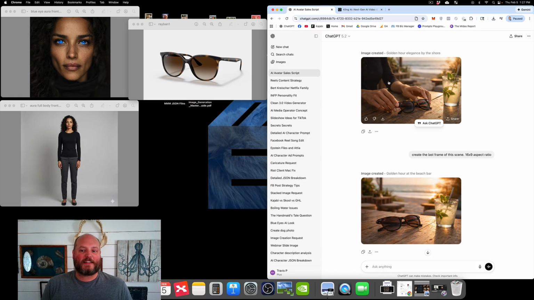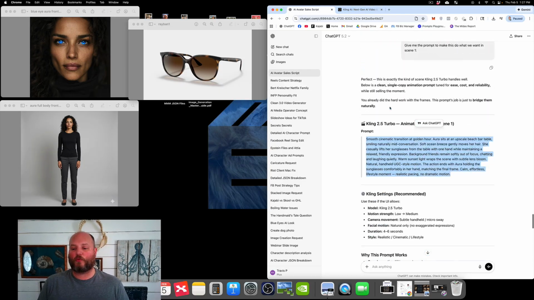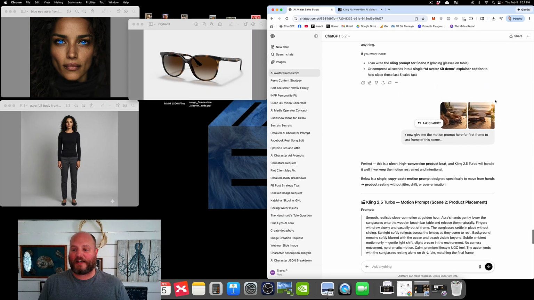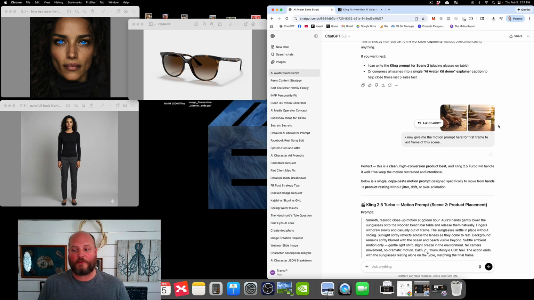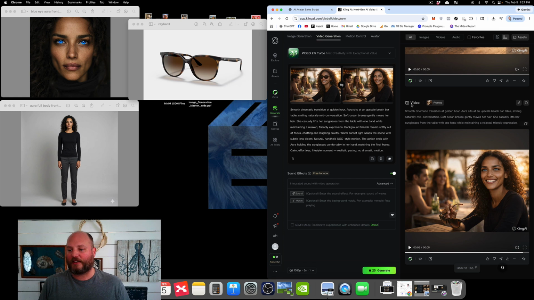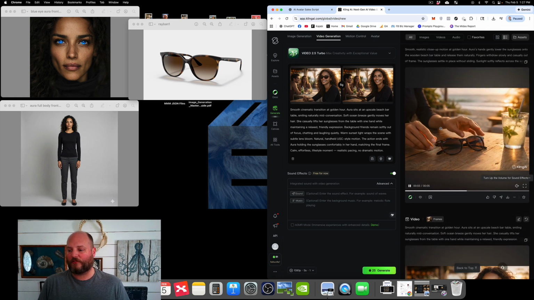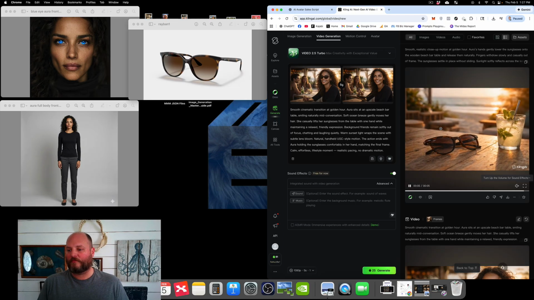So for our second scene here, we did the exact same thing where I grabbed the first frame and the second frame created here in ChatGPT. Ask it to create the animation for us as well, the prompt that we have, providing it those two scenes, the last frame and the first frame, so that it knows exactly what the motion is. Gave us our prompt here, and I've already generated these so we can quickly take a look. Here's what we got. All right, not bad.